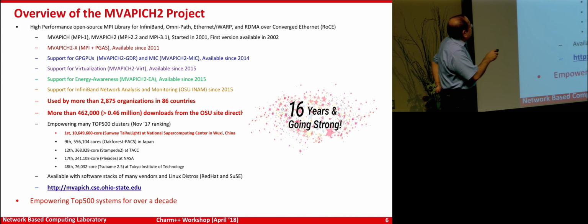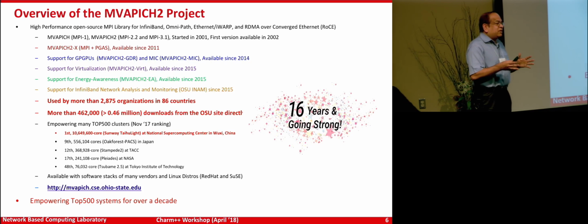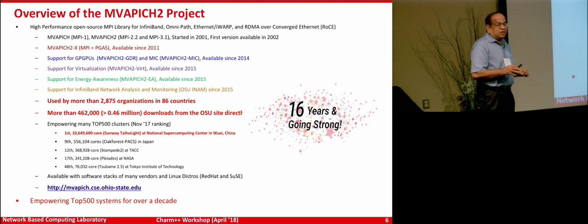There is a basic MVAPICH version, but as the community has been moving, those of you who are a little bit familiar know NVIDIA is going in some manner, Intel is going in some manner, OFED distributions are different. So we have multiple different versions of the stack for different kinds of segments. And continuously we have been enhancing this. Currently, more than 2,800 organizations all over the world are using it, and this is based on voluntary registration. A lot of people download without identifying their organization. That's perfectly fine with us.